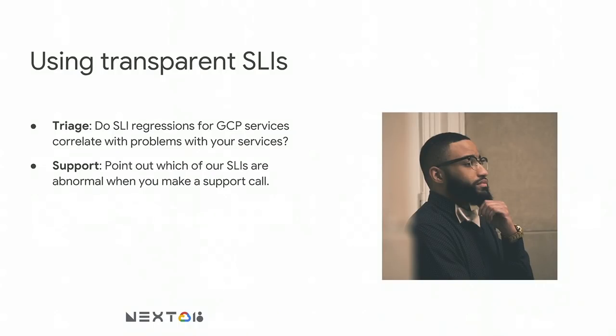How might you use them? For triage, if you've gotten alerted by one of your SLIs, it's trending towards violating your error budget, this gives you a single place to go to look at the GCP services that your product depends on, so you can tell. And then for support, if you do identify an issue, when you call Google support, you'll be looking at the same graph. And that helps make sure that you start the conversation on the right foot, with a mutual understanding of the problem so you can move quickly towards resolution.